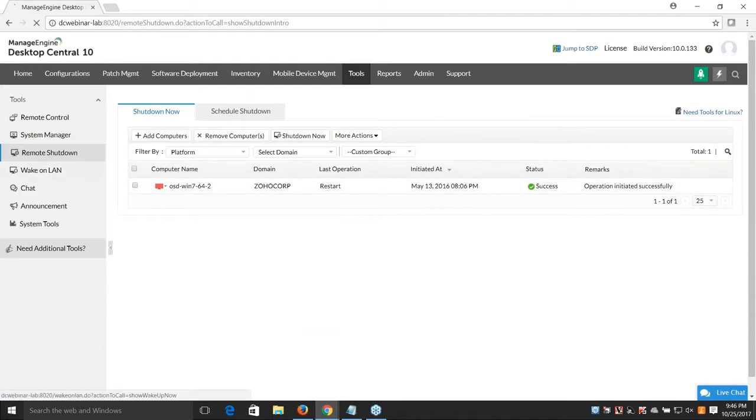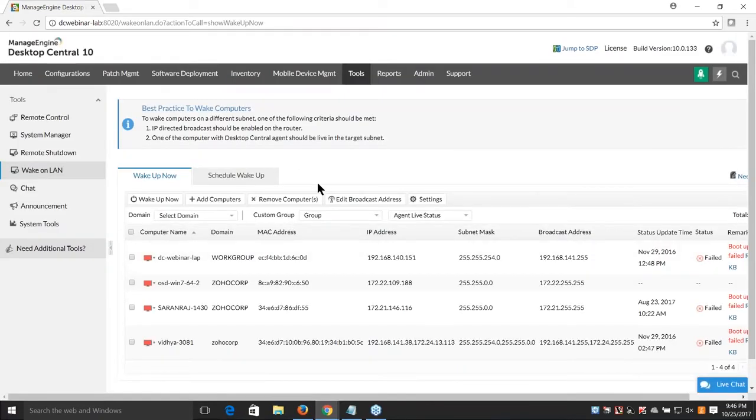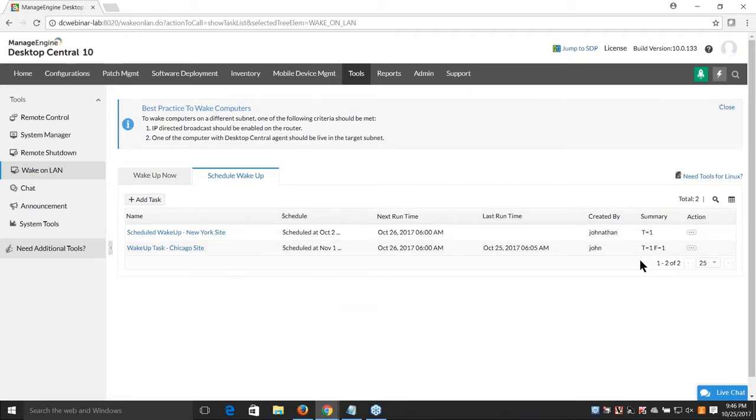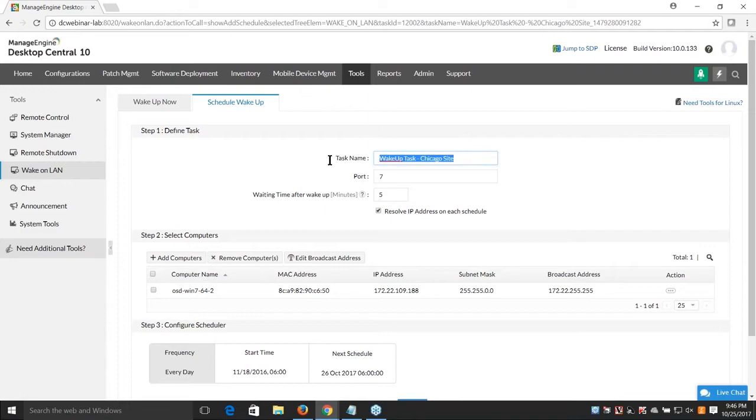In the same way, I can now go and use the Wake on LAN tool to turn on the machines next day morning, right? I can even do an immediate wake up if required. I can add the machines, do an immediate Wake on LAN, or schedule the wake up task. So I'm just going to edit the same task, give the task name, and by default we use UDP port 7 for Wake on LAN tool activities.